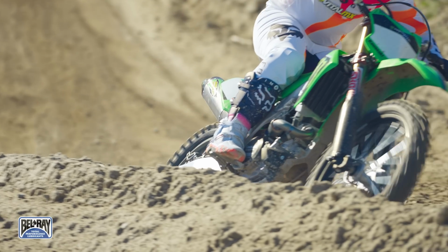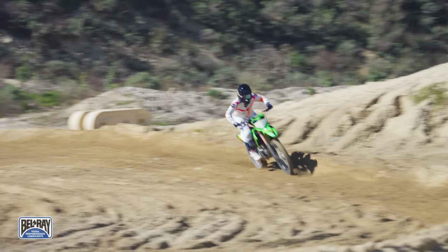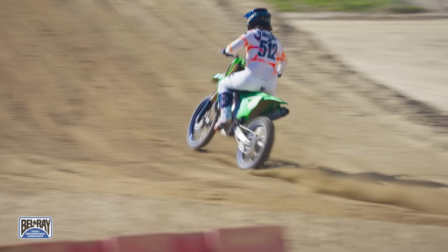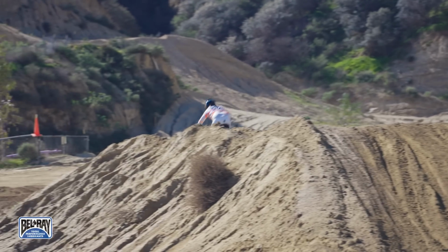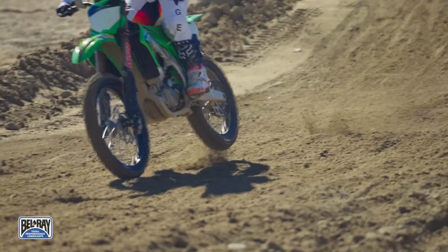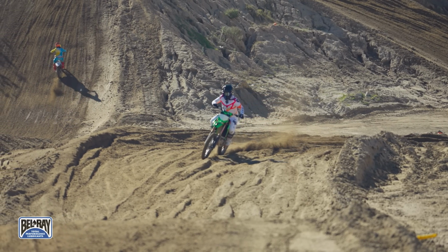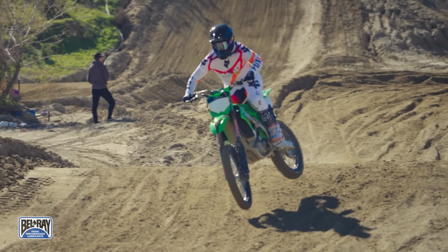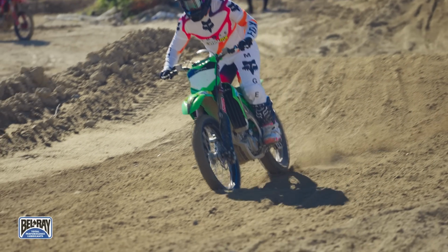If you're the kind of guy, again, that is totally fine with what the standard KX450 comes with, and this doesn't appeal to you, then okay, it's not a good buy. If you're the kind of guy that's got connections or has specific parts that you want to run instead of this, not a great buy. But if you like everything on this bike, for the price, if it's in your budget, I think it's the best of the special edition 450s for bang for buck.